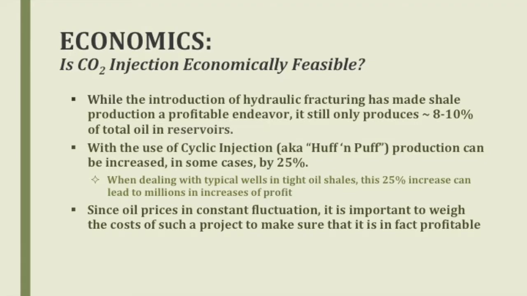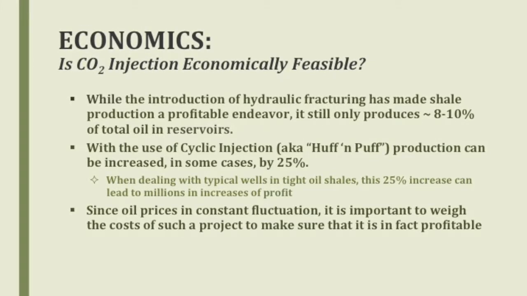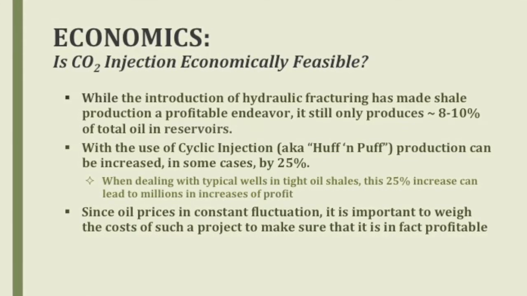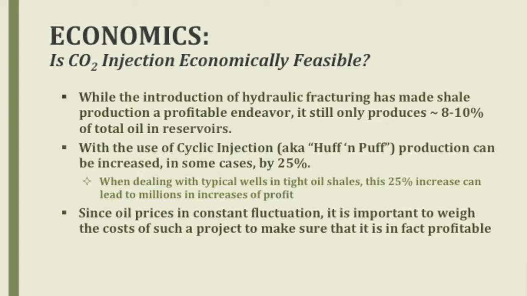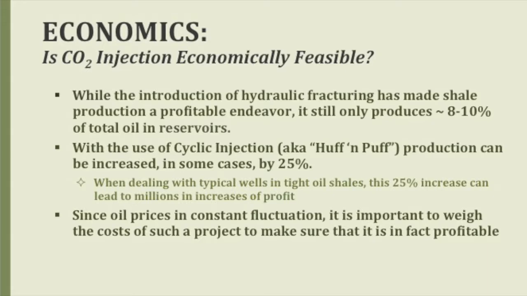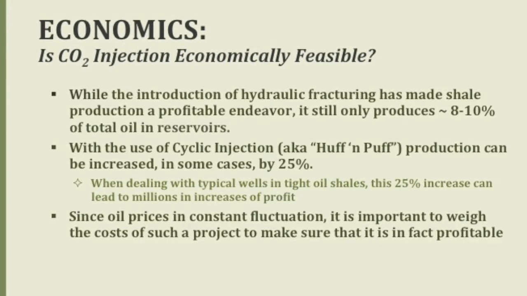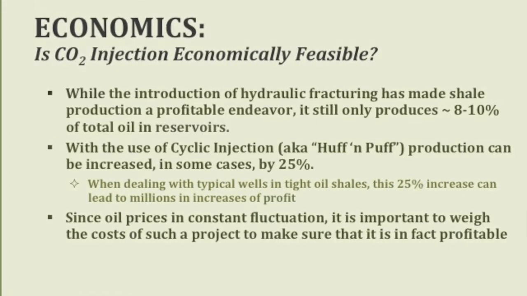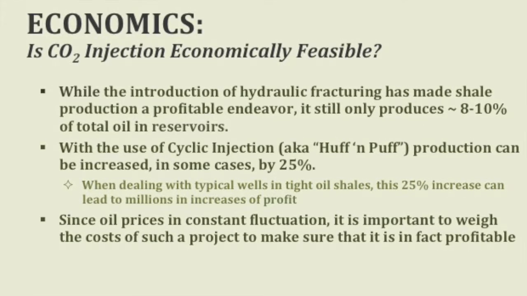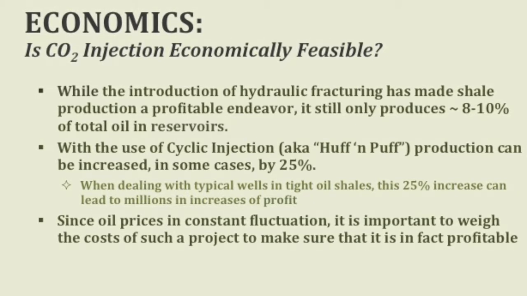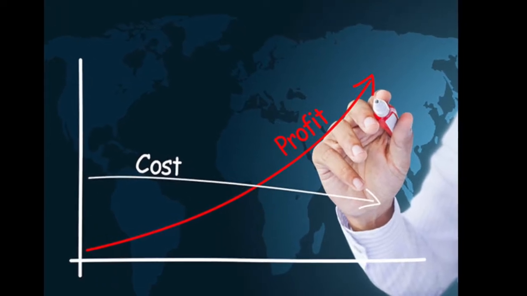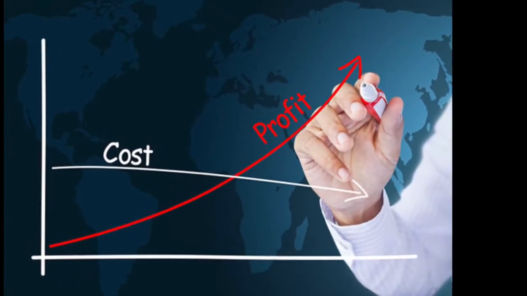So, is CO2 injection economically feasible? While the introduction of hydraulic fracturing has made shale production a profitable endeavor, it still only produces about 8 to 10% of total oil in the reservoir. Now, with the use of cyclical injection, production can be increased in some cases by 25%. And whenever you're dealing with a 25% increase in fluid production, this can lead to an increase in profits as well. So since oil prices are in constant fluctuation, it's important to weigh the costs of such a project to make sure that it is in fact profitable.